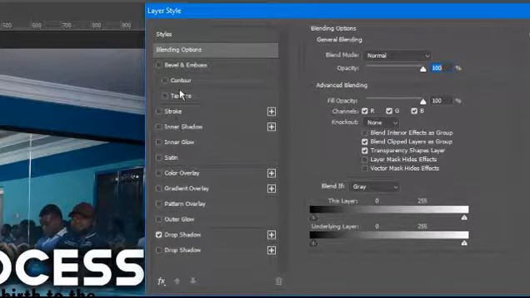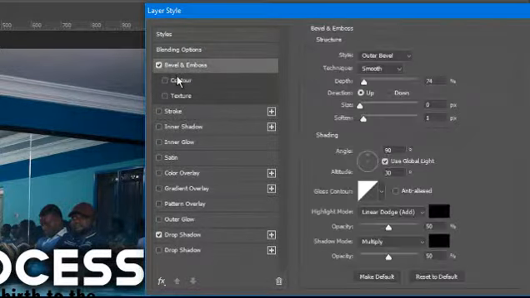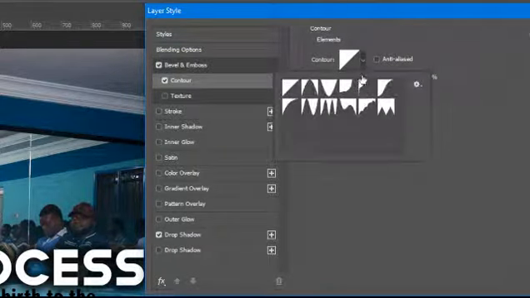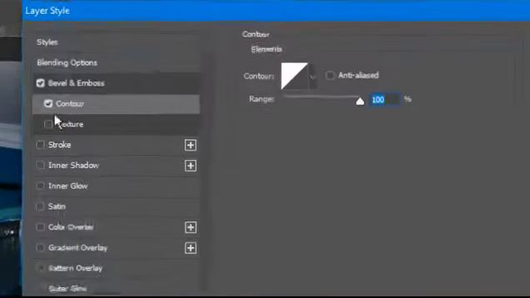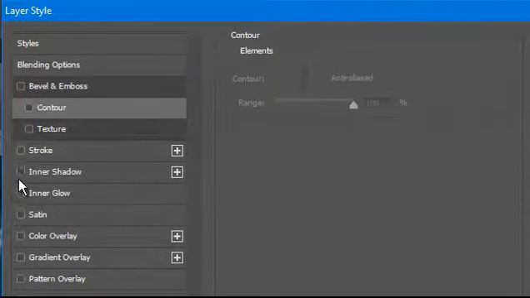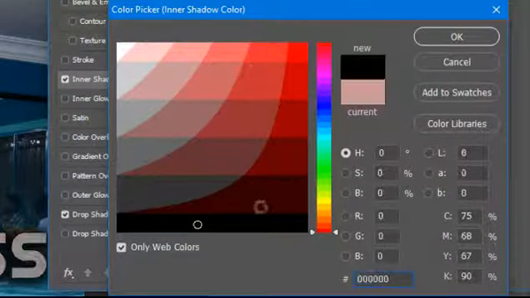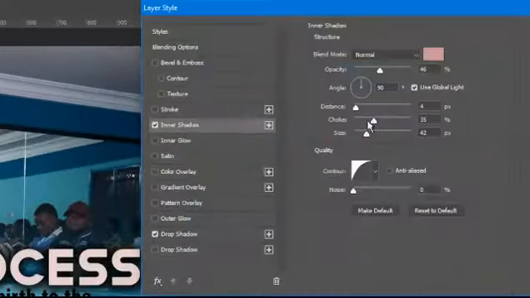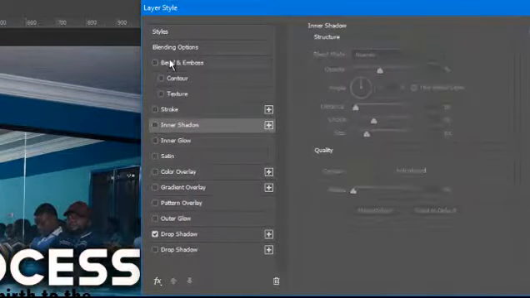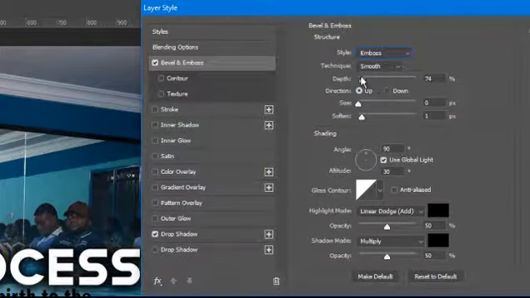Like you take for example, I'll just drop a shadow on this. Now I want to add another stuff on it. Comfort, raise and boost. Now let me try and add an inner shadow. No, I don't like this. It's not cool enough. I think view, okay, and boost depth.